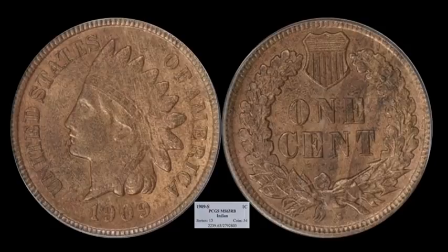Now, speaking of coins that are being slept on, how about this 1909S Indian head cent? Yeah, this is one of the big key dates of the Indian head series, but for years it's been overshadowed by the 1877 Indian head cent. Yeah, it's about 20 some odd years removed, but you have an 1877 Indian head cent, which in this same grade is worth thousands of dollars. But you also have the Lincoln 1909S VDB that has certainly overshadowed this coin as well.